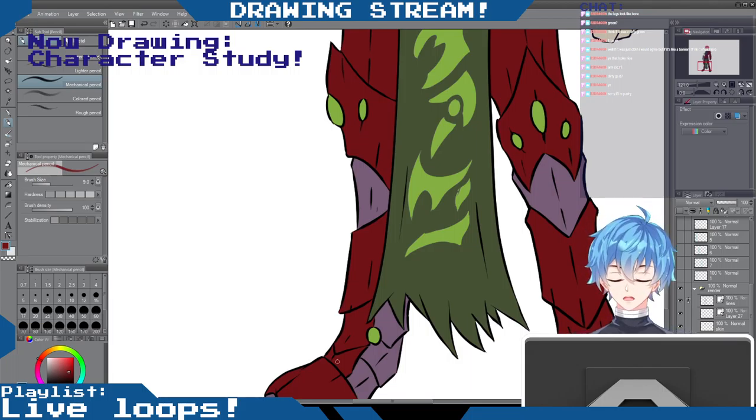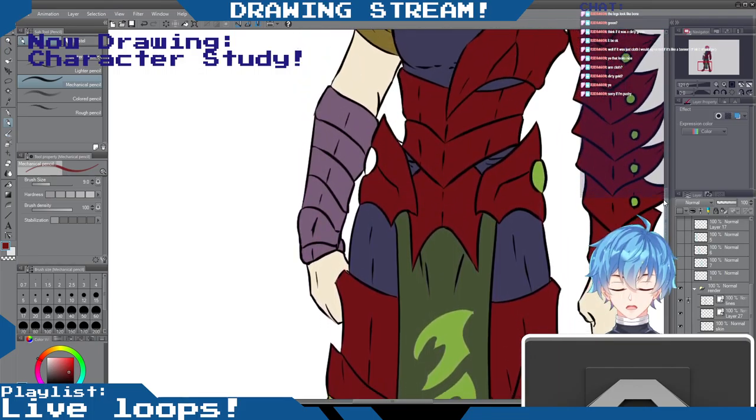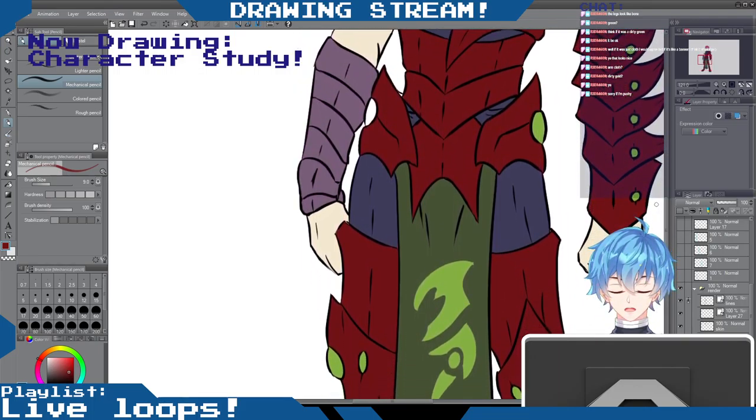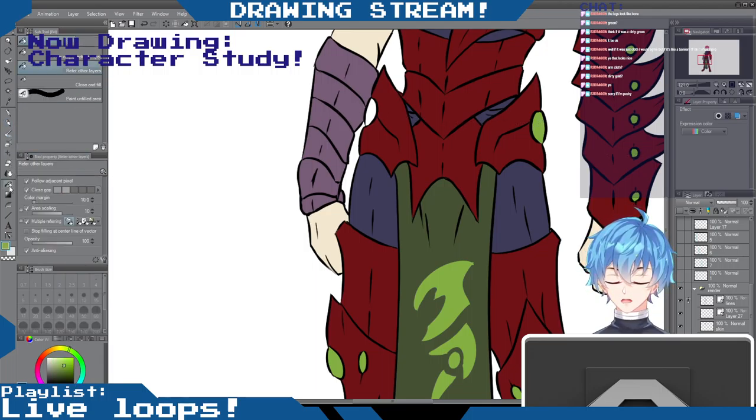Red Dragon says, sorry if I'm pushy. All right, suggestions are fine. This is just concept work, so it's all good. I'm really bad at color theory in general, so it's good to have an outside perspective as far as palettes.